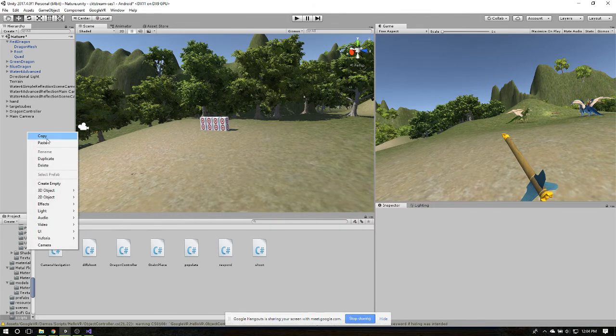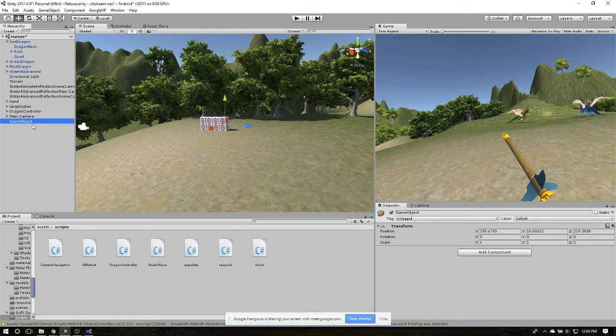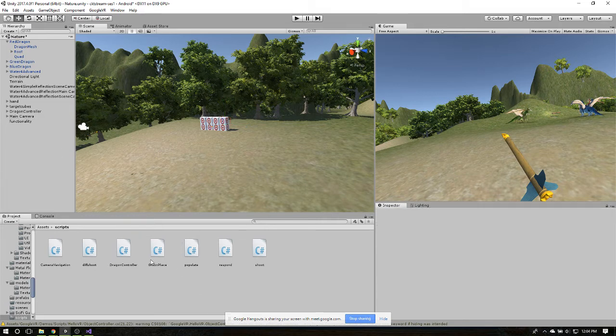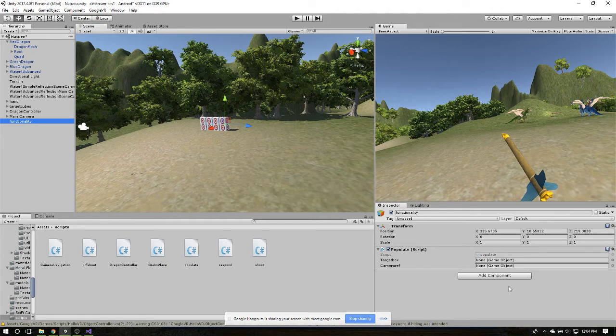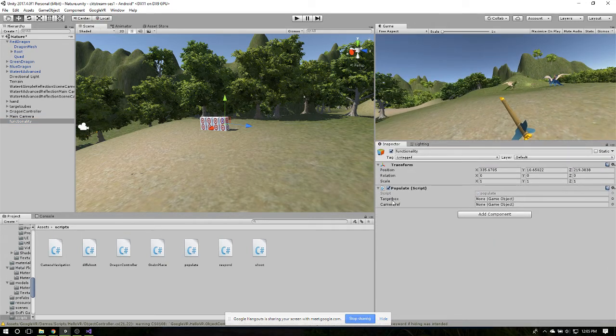So for that, what we can do is create an empty game object, and I'm just gonna call this functionality, and add this populate script to it. Once I click this, it's just a script, and I see here target box and camera reference.